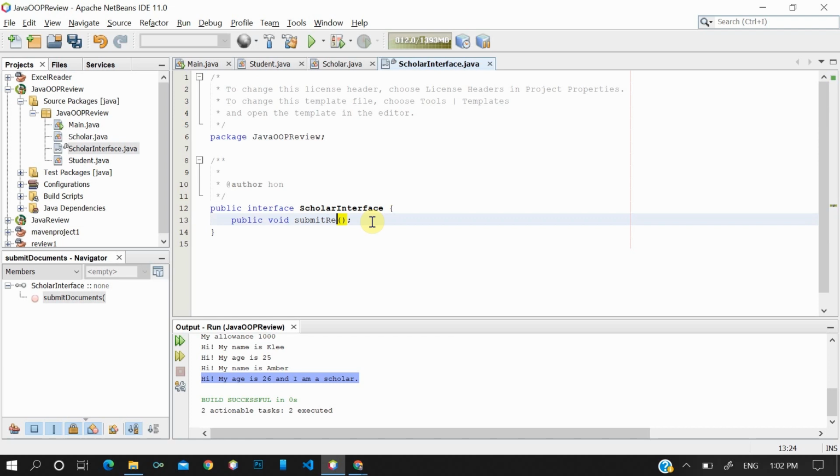So submit requirements. A scholar should submit requirements. So this is encapsulation because we're only indicating the method that we're going to use, but we're not going to indicate what that method would be doing in an interface.